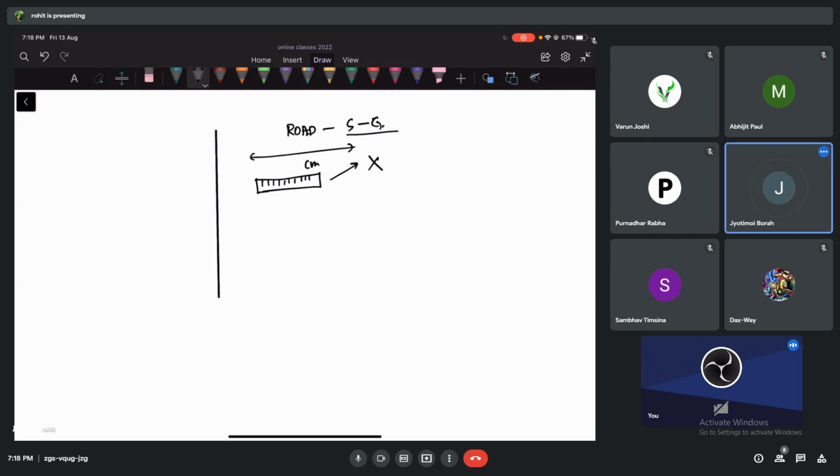Small unit. Okay, but small unit corresponding to measurement of what? Length of roads. Very bad unit. Okay, very bad. It's a very small unit. Okay, doesn't justify. Okay, because you know what, I'll be telling you the answer like this.